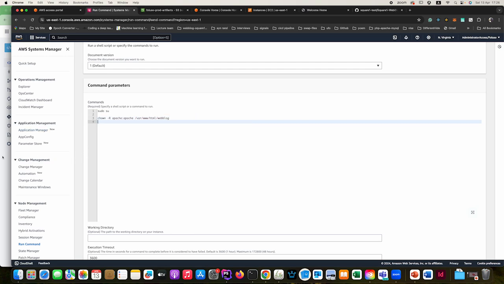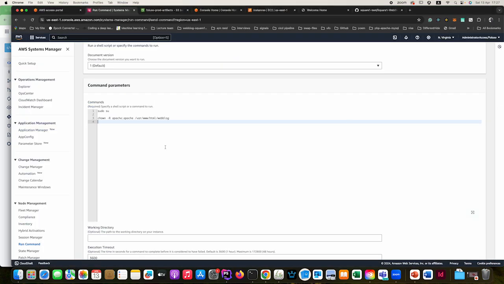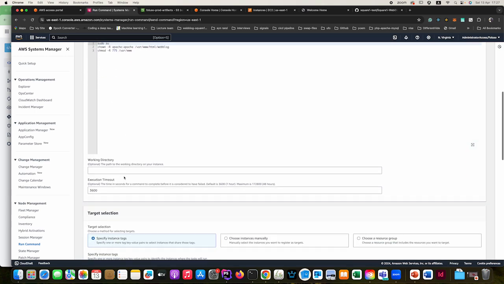Next, we'll specify this second permission, which allows reading and writing by the user, which is Apache, and by the root. So we put that here as well, and this should fix any permission issue we are having.